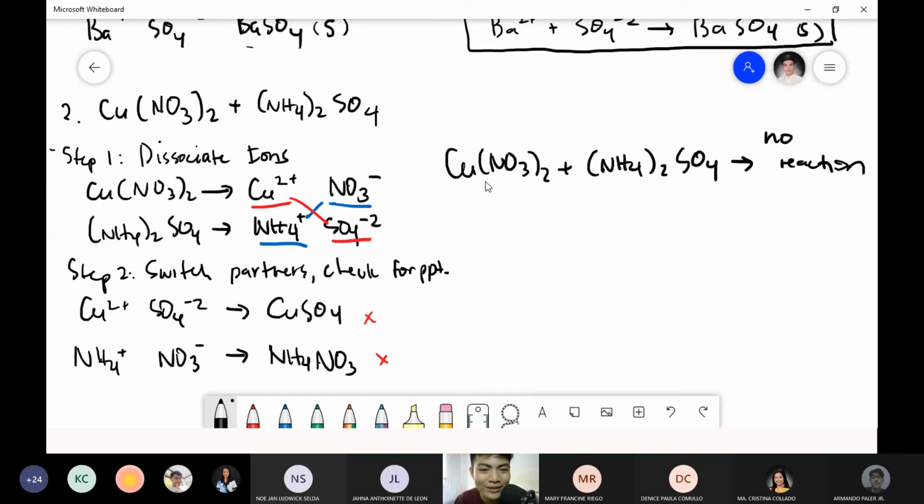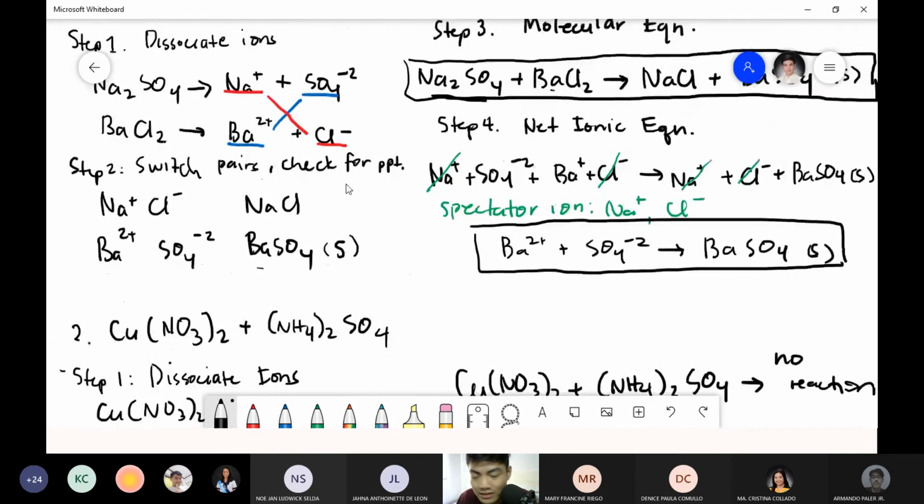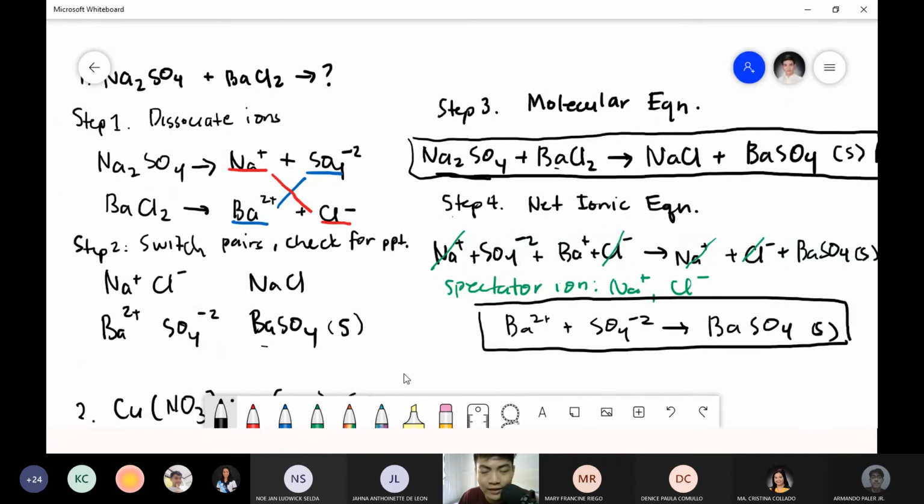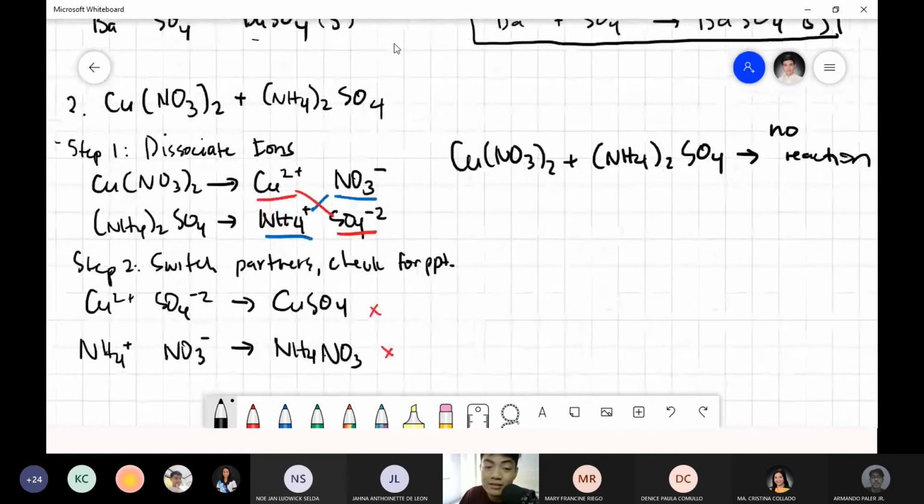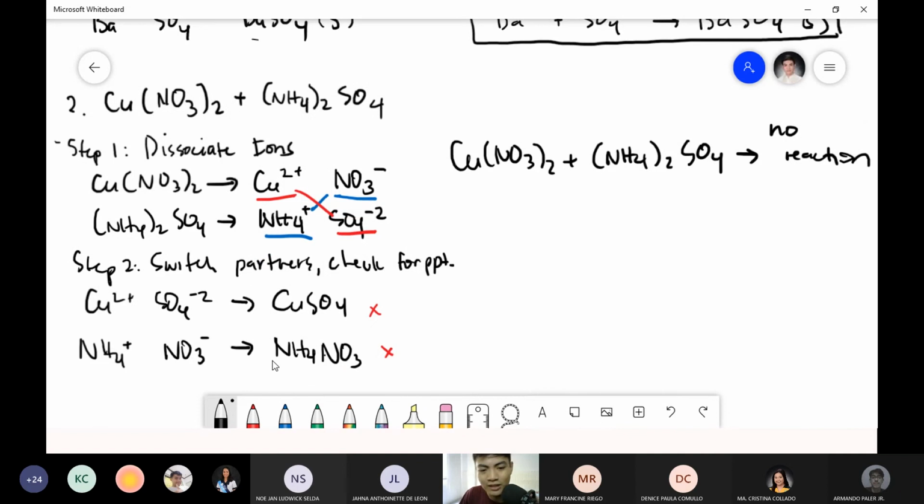So, ito yung sinasabi ko kanina, di ba? Sabi ko in the earlier slides, that not all aqueous species, when you combine them, they form products. Hindi lahat, okay? Iilan lang yung may products na nabubuo, such as those who can form precipitates. So in our case, ang nakagawa ng precipitate, ito, barium sulfate. So if you have a solid precipitate here, you can continue with step 3 and 4. Pero, if you don't form any precipitate, stop ka na dyan. Pag nakita mo, wala na akong precipitate na mabuo, stop na yan. Bakit? No reaction na yan eh.